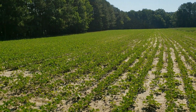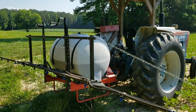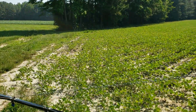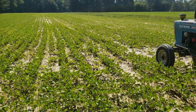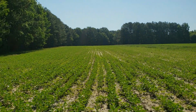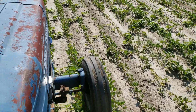All right, let's take a ride back to the other end. Love this sprayer. 30-foot boom lets you get over something pretty quick. Not so much on these odd-shaped fields, though. And whatever you are, get off of me. Well, that's wrapped up in there. All right, let's roll. I got to move over one row off one.